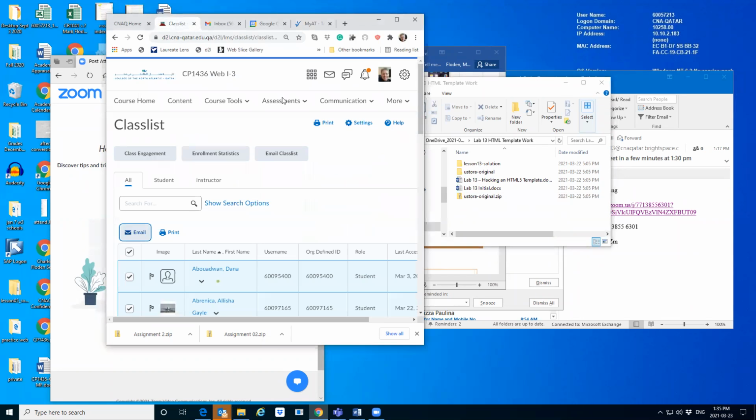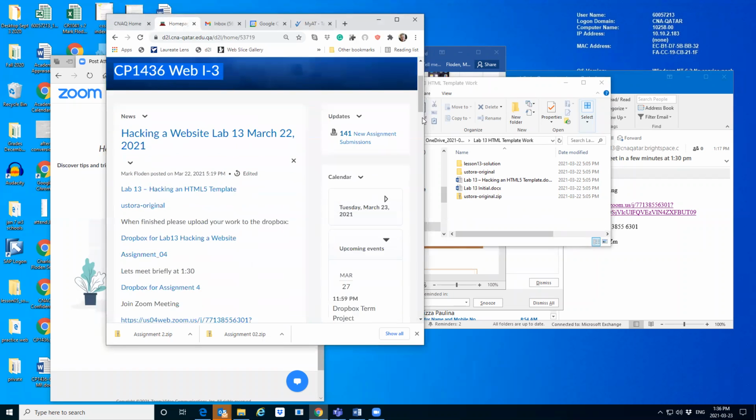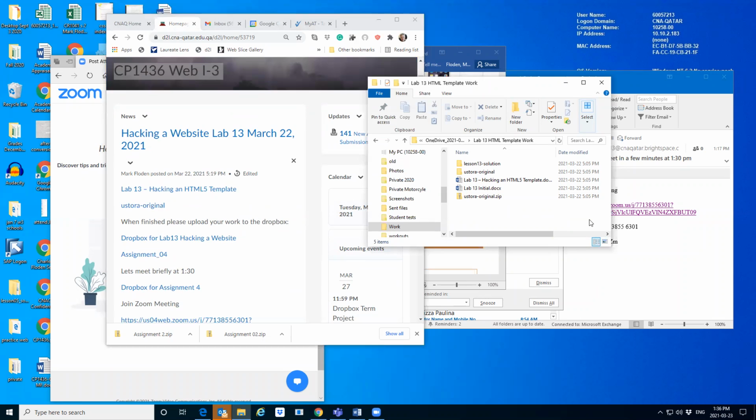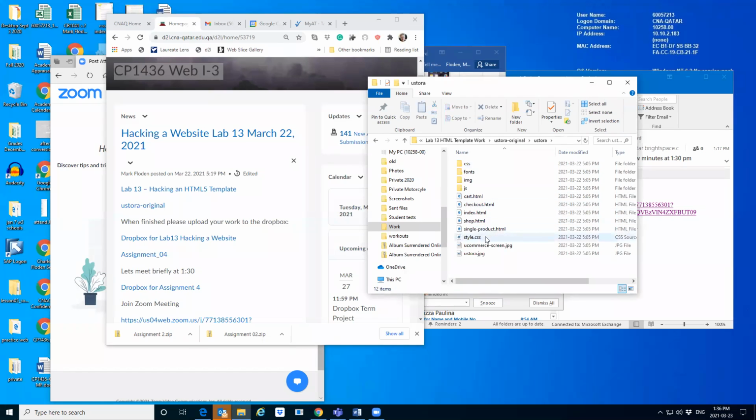And I think you're seeing the entire screen, right? So if you look here for today's work, there's a link there which says Ustora. I don't know how to say that, but something like that. When you click on that link, you should be able to download, and you'll end up with this file here, which is a compressed folder with lots of things inside it. When you uncompress it, you'll see something like this. This is your starting material. So you need to have a nice place on your computer where you can work with this stuff.